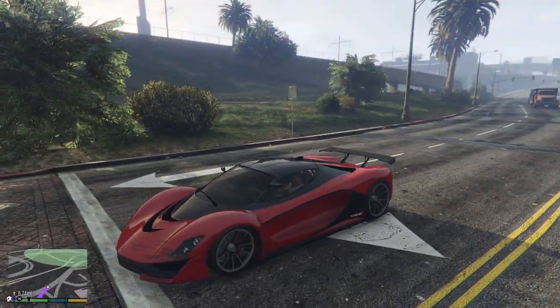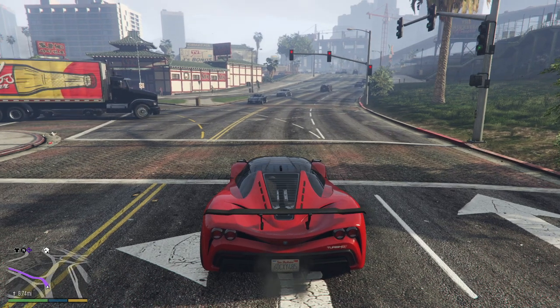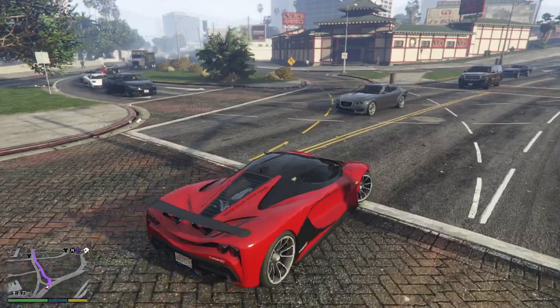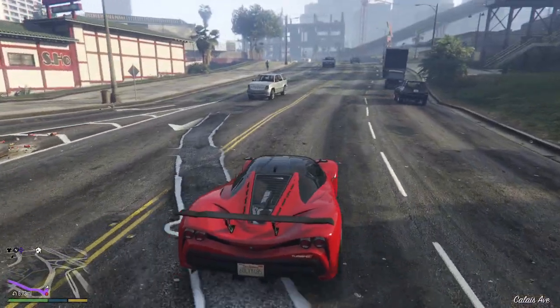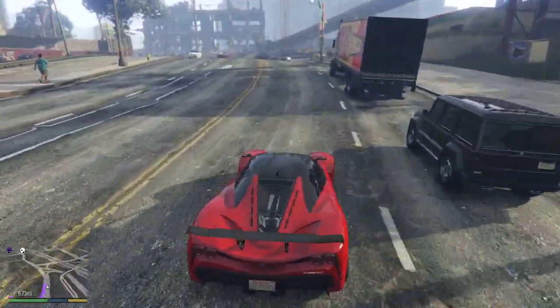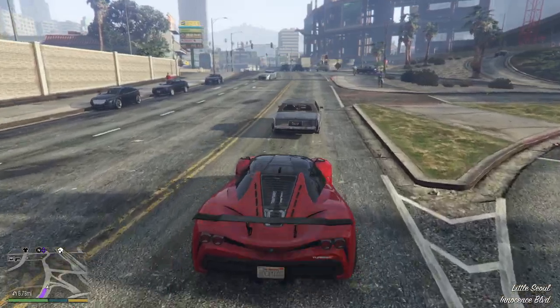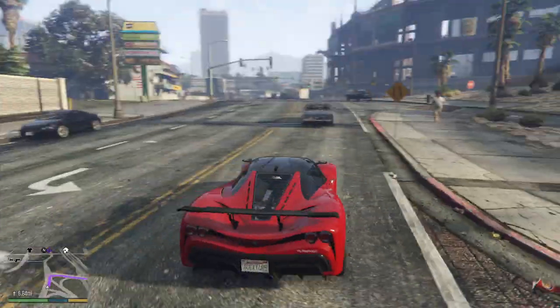Yo! Pretty sure that was illegal, buddy. Okay, it's a red light now. Now we gotta wait again. Bro! I'm literally just sitting here, and this dude just slowly crashes into me. Okay, guys, we're gonna be going this way, because we literally can't turn left. Every time it turned green, there was always more cars in the way. So we're gonna be crossing, I guess, over this way.